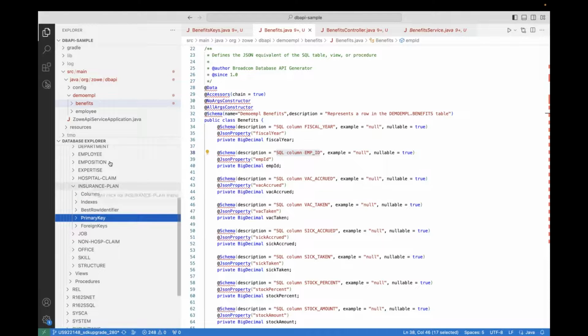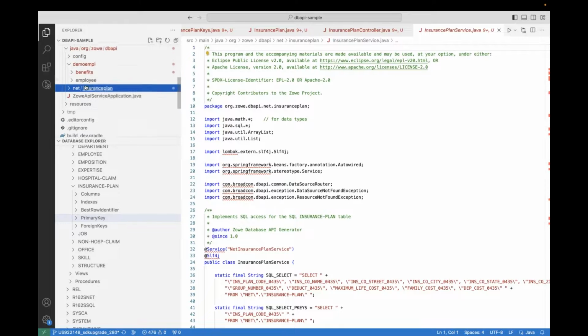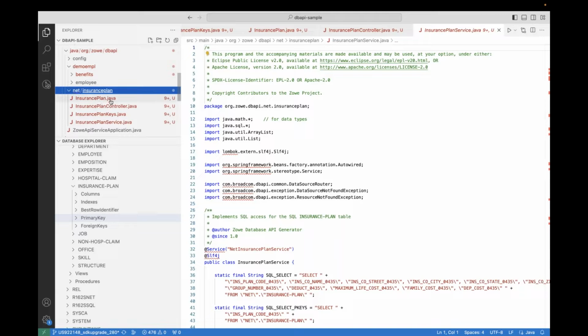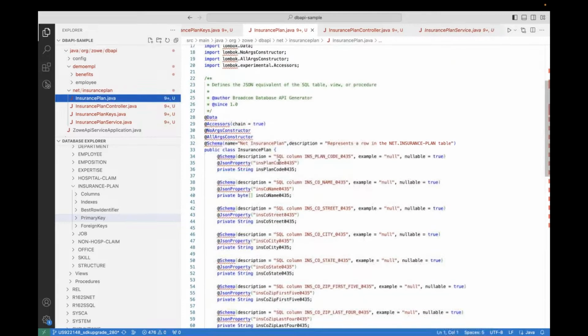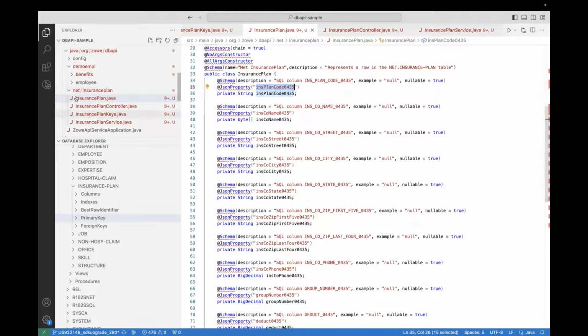And from this perspective, once we enable SQL for this network schema, there is no difference between an SQL table and a network schema, and it will be seamless. You can just work with it as a normal SQL table, like how other tables are working, right? So right click here and generate this. And you can see similar Java files got generated. And if you observe again, these are all the elements from the network schema, and we are defining that in this model class.